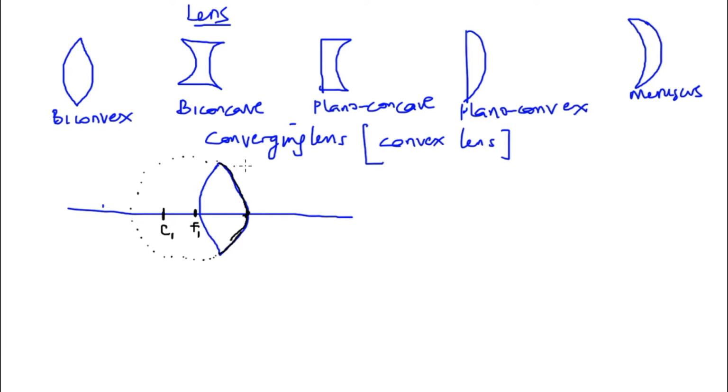That means the one for the other, from the front, this one too will have its own. So I'll have something of this nature. I'm not drawing it to scale, so just bear with me. The center of that particular surface we call the center of curvature, and the middle from the pole to the center of curvature is called the focal point. So that's majorly what we normally have. I can call this my f2 and this my f1, but in most textbooks we refer to this as f2, this as c2, and this as f1, because this f1 is due to the refracting surface in the front. Do you understand now? So we refer to this as c1.